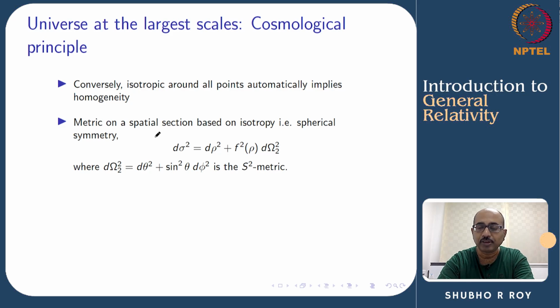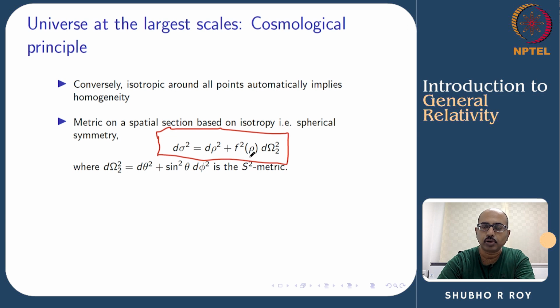Okay, so spatial homogeneity and spatial isotropy will constrain the form of the metric in spatial sections, that is, constant time sections. So let's write down the metric on the constant time section, which is called the spatial section. And isotropy would mean it must have spherical symmetry. So then, just like we did for Frobenius, using Frobenius theorem, one must have foliations in which the foliations are spheres, 2 spheres.